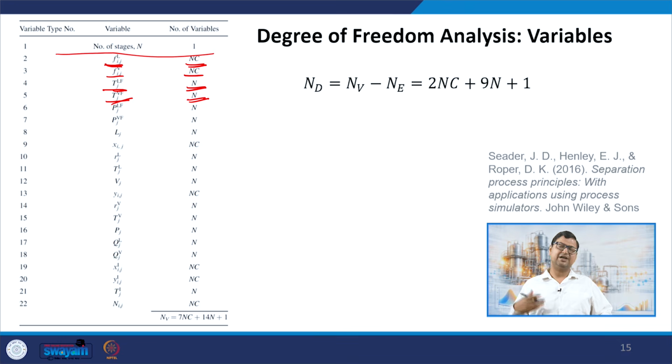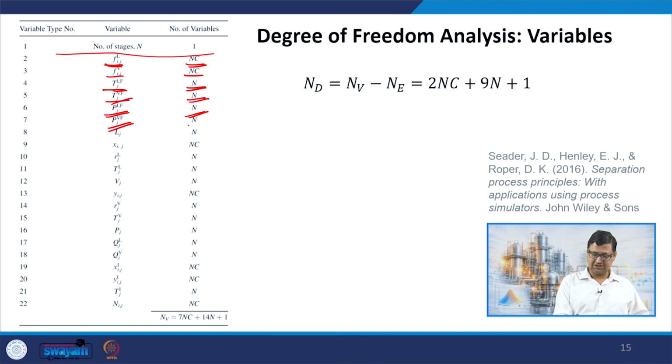So, you see these variables are getting doubled compared to the equilibrium stage because we are defining separately now for the liquid and vapor, because temperatures of vapor and liquid are no longer equal. We do not have thermal equilibrium. Similarly, we have the pressures for the liquid feed, pressures for the vapor feed. The pressure of the liquid and vapor inside the stage is equal, but the feed pressures can be different. Then we have n liquid molar flow rates. Then we can define again the vapor phase compositions, total Nc of that.